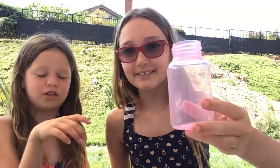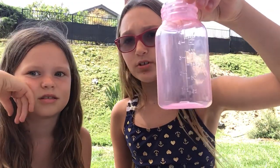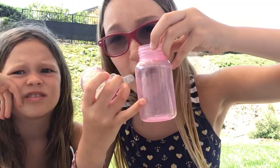It is plain pink, but you know how they make it like that clear pink? I think it's really pretty. The nipple landed on her legs. And look, it also has the ounces measurement. This is meant for real life babies. If the baby doesn't like 5 ounces, you can always look at the line and figure out how much your baby likes.